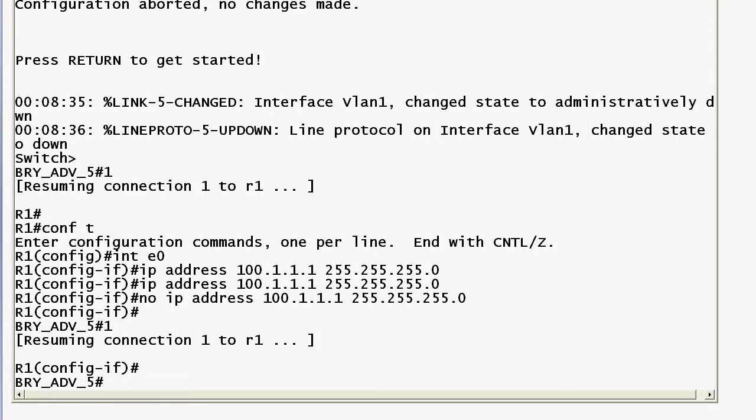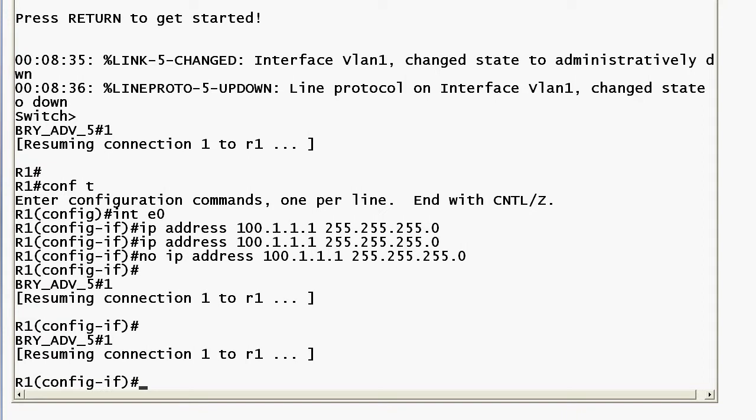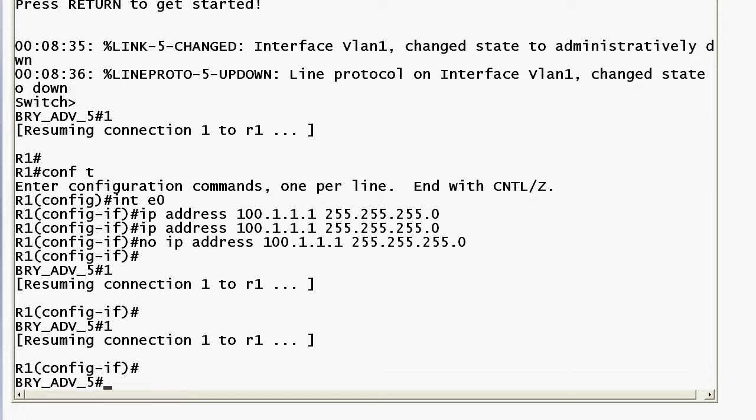At that point, you are suspending a telnet session, and there are two keystrokes for that, and I hesitate to call the second one a keystroke. You're going to do Control Shift 6 again, and then the letter X. So if I go back out to router 1, I just hit 1, tap it twice, and I'm back there. But now to suspend that connection and go back to the access server, it's simply Control Shift 6 and then X. That is two separate keystrokes.